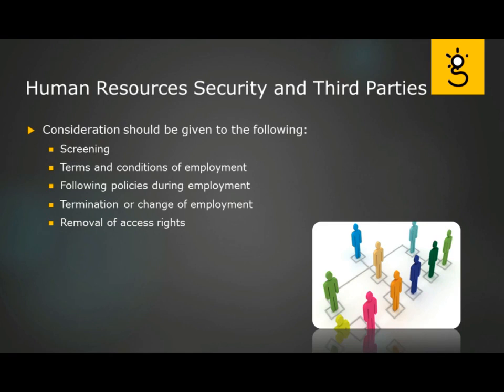Because if you do get in trouble and you do have an employee that maybe had a background of doing bad things that you didn't know about, had you gone through the screening process, you could have found it. But even if you didn't find it, at least you can say liability-wise, well, we did this much work, right? We did this background. We need to make sure that we have some sort of policies in there for the terms and conditions of employment. We also need to have policies that talk about what happens during employment. You should also have policies about the termination or change of employment and issues or documentation about the removal of access rights.